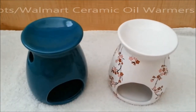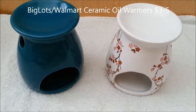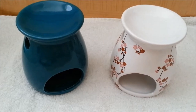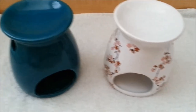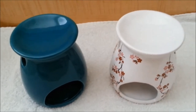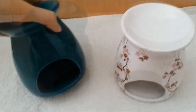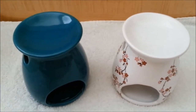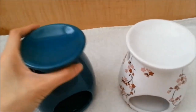Last, I have these larger ceramic oil warmers that are only three to five dollars at Big Lots. These can also be found at Walmart. They are large enough for Syrians, easy to clean, and aesthetically pleasing. Currently Marcy is using one as her nest in her bin cage. I highly recommend this item as a hideaway for your hamster, especially if you choose to go a different route from your typical brand pet store hideaways.